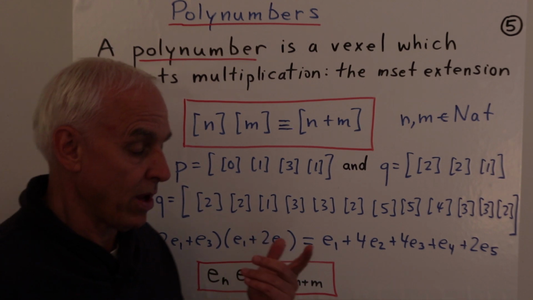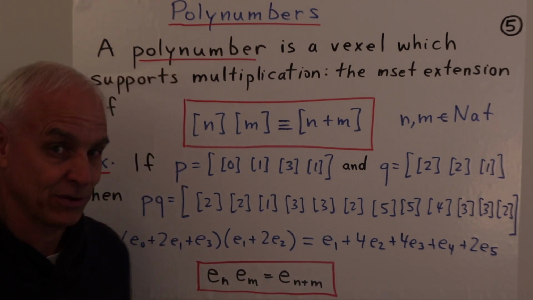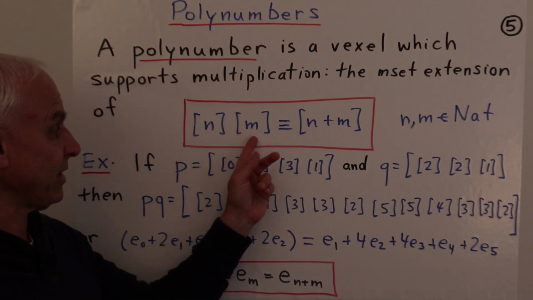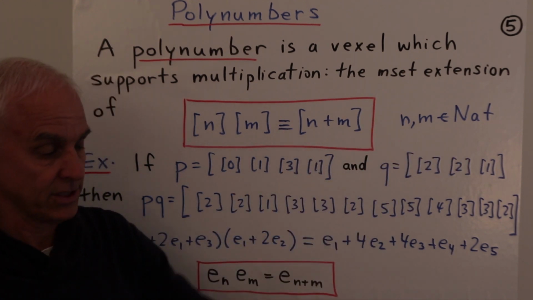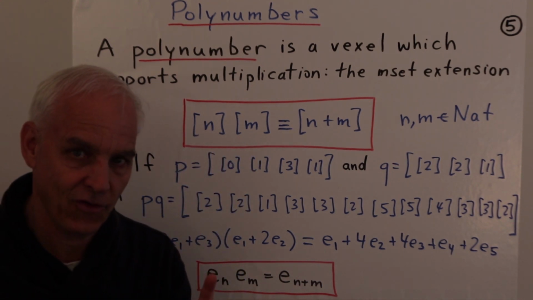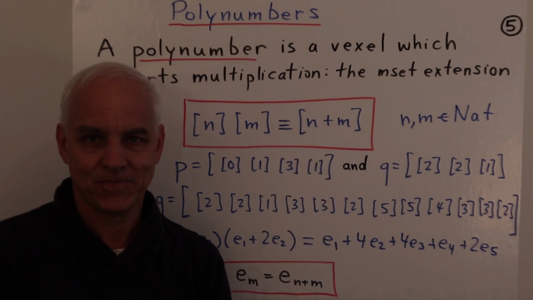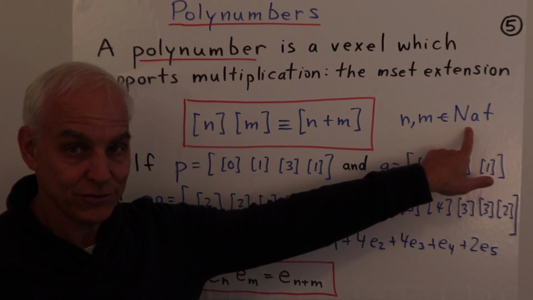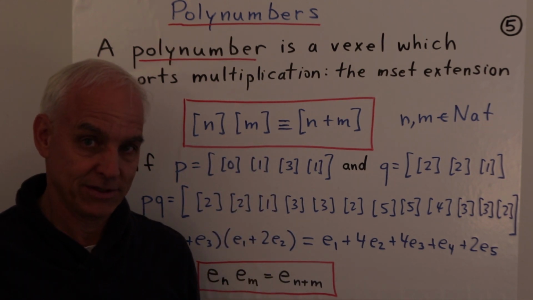And so we need to know, well, how are we going to define the product of singletons? And here is the definition of the product of singletons in this context. So here's a singleton n. Here's a singleton m. These are natural numbers. That is like 0, 1, 2, 3, 4, etc. And we're going to define the product of these two singletons to be the singleton n plus m. So we're going to use the additive structure of the natural numbers to define the multiplicative structure of these singletons.